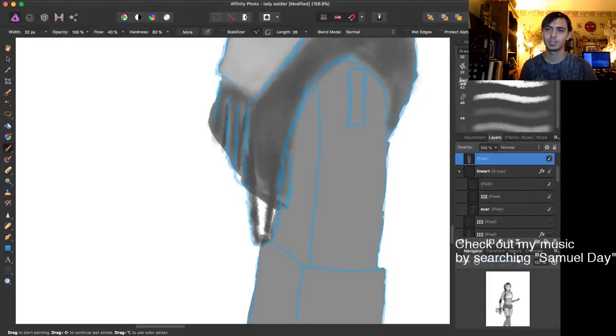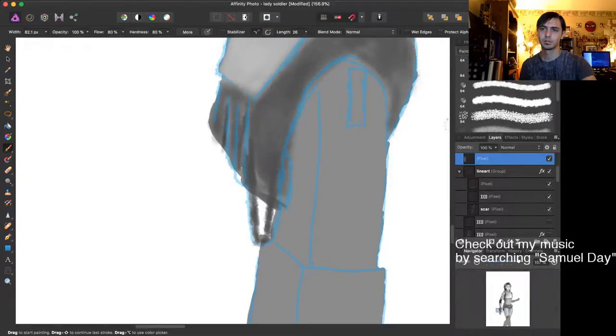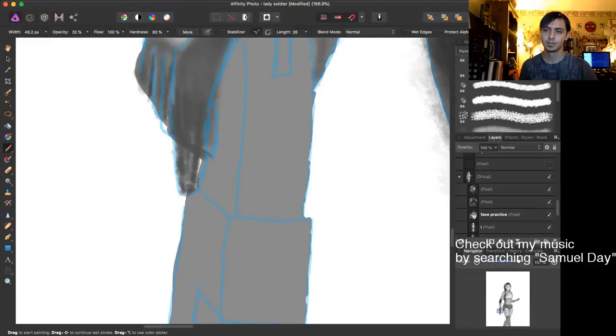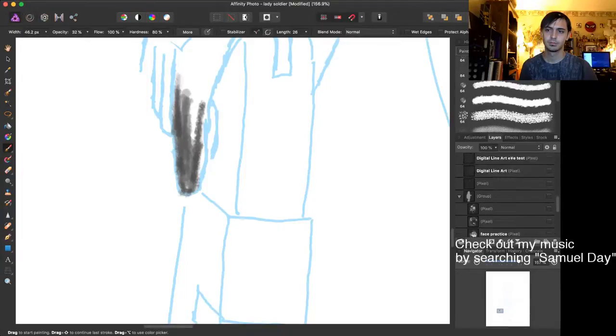Gosh, maybe it was a painting brush. I feel like it was. I think it was this. It wasn't that. I don't even know if it matters. Oh, and I'm going to change the underlying gray to match this. Something feels wrong here. So we've got to get rid of all of our details.